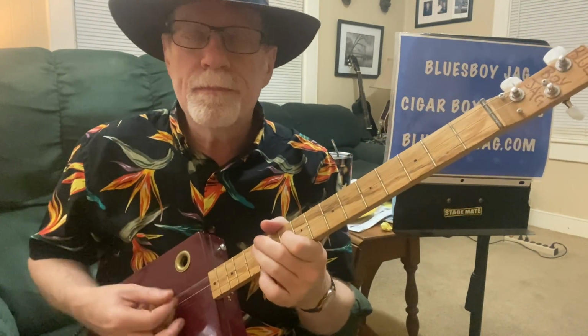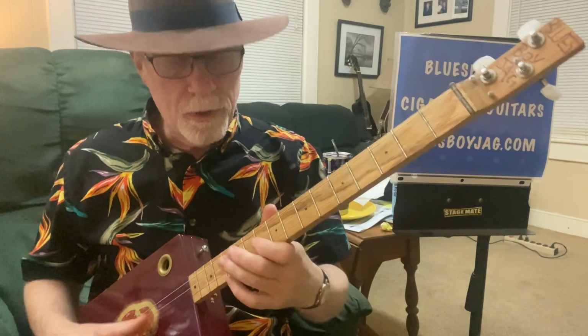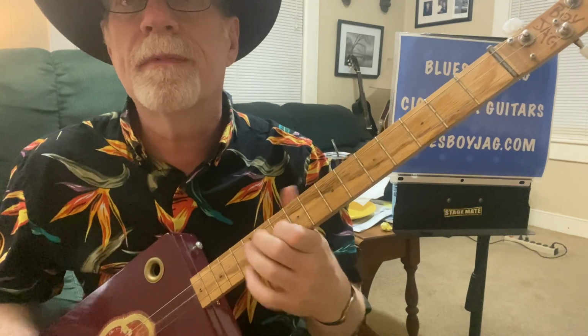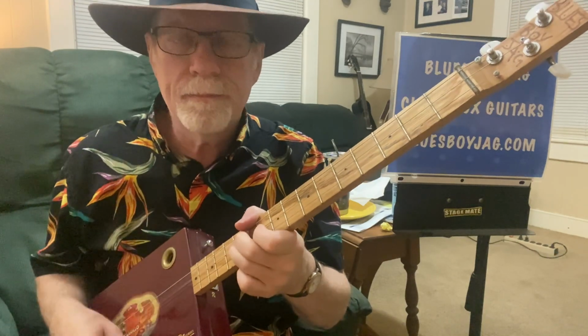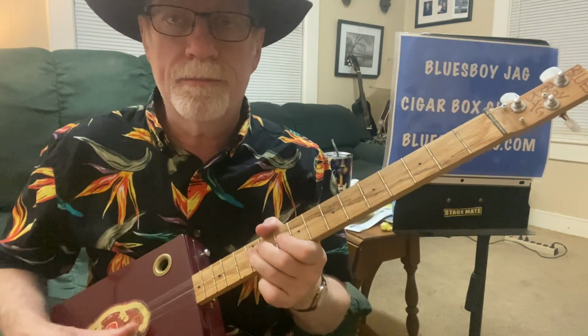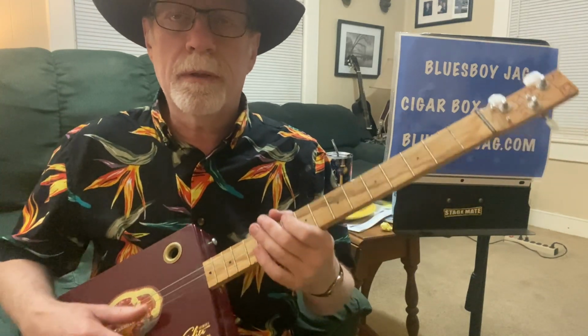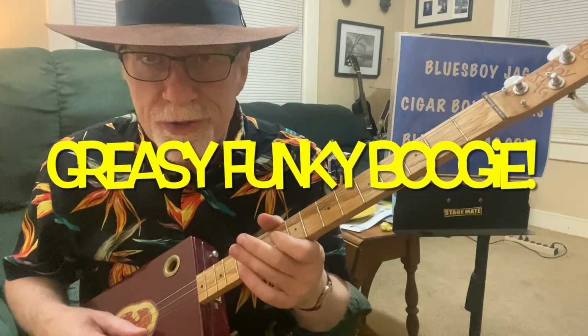I'm going to go down 2 frets. Outside 2 strings are open, except for that one. So I'm going to be toggling between 12 and 10 on all 3 strings and just kind of randomly jumping around. So for instance, that note is my 1st finger on the 10th fret, and then my 3rd finger is going to be 12th fret, 2nd string. So 1, 2, 3, 4, 5, 6 notes so far that I'm going to be messing around with, just kind of randomly jumping around and doing some boogie stuff.